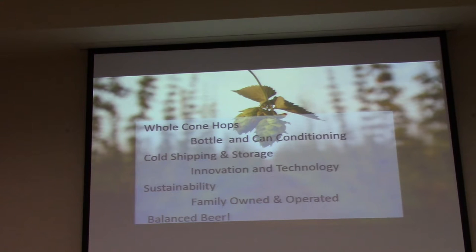What pasteurization is — not just talking about Sierra Nevada — is exposing the beer to heat to kill any bacteria that may have gotten in it from your packaging equipment after it's left the fermenter. The ideal temperature is around 140°F, the temperature at which bacteria are killed. It varies with how long you're doing it too — flash pasteurization is a shorter time at higher temperature, whereas if you're cooking it longer you can keep the temperature lower.